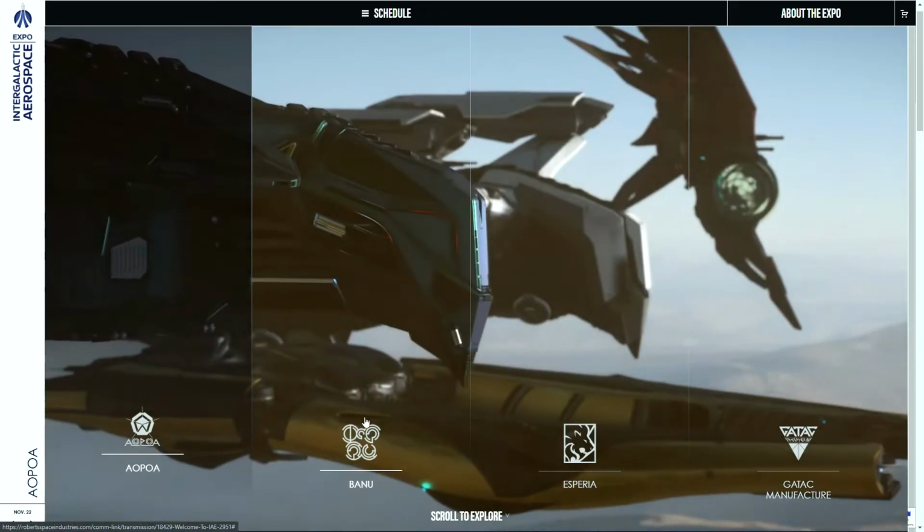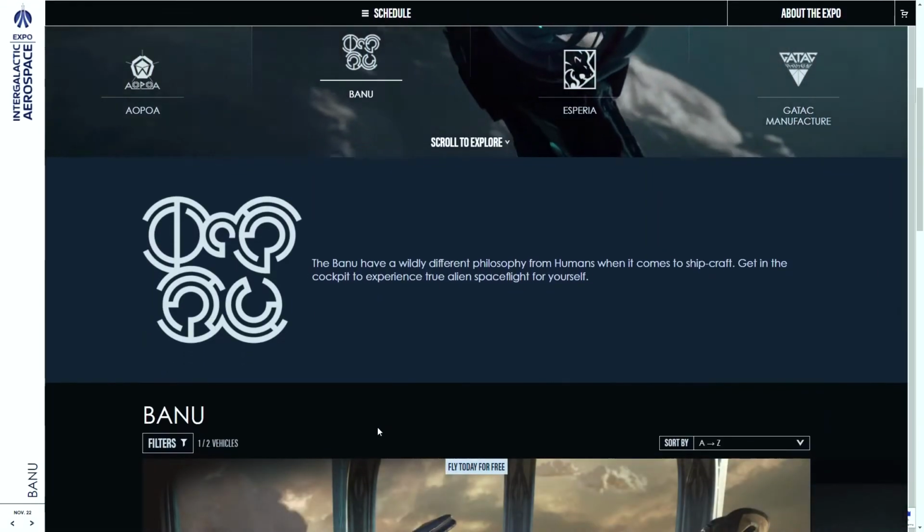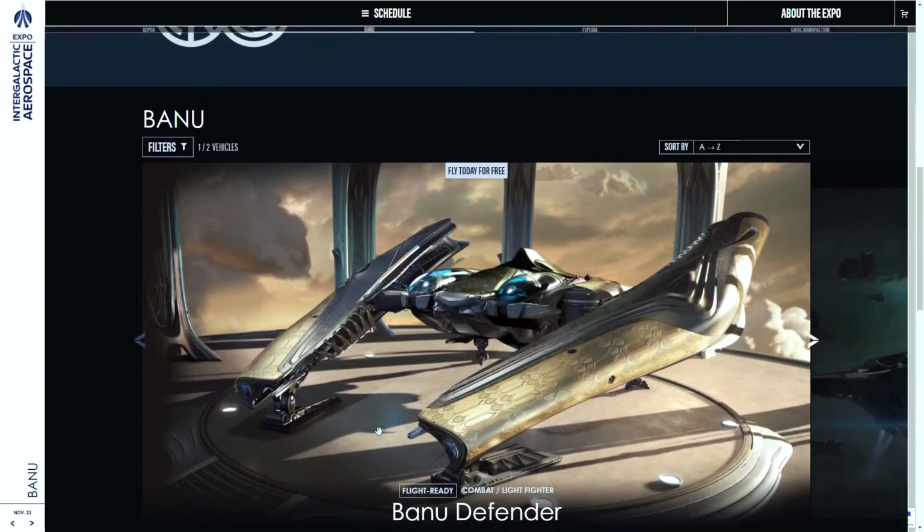And you got to scroll back up. Let's go with Banu next, right? What's Banu got for us?